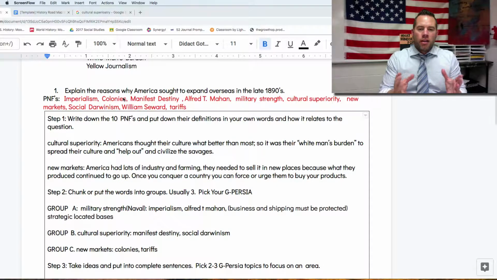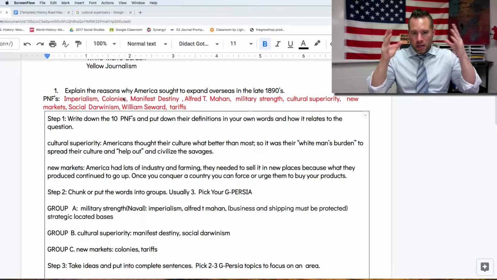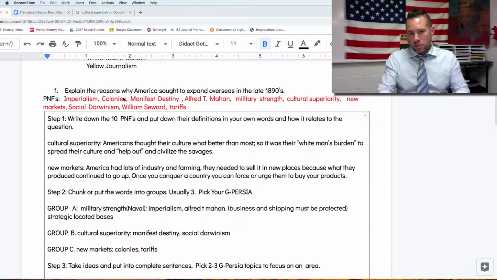So if you can look at these words and understand this question and you can just write down a paragraph without any problem, I'm probably not talking to you. For the most part, this is directed at people who maybe have a hard time writing, who maybe have a learning disability, who just have a hard time taking what they're thinking in their head and putting it down using pencil and paper or putting it on a computer. So I'm going to give you guys a way to attack this, kind of a 1, 2, 3 guide as to how to answer these roadmap questions when you need to do them each time.